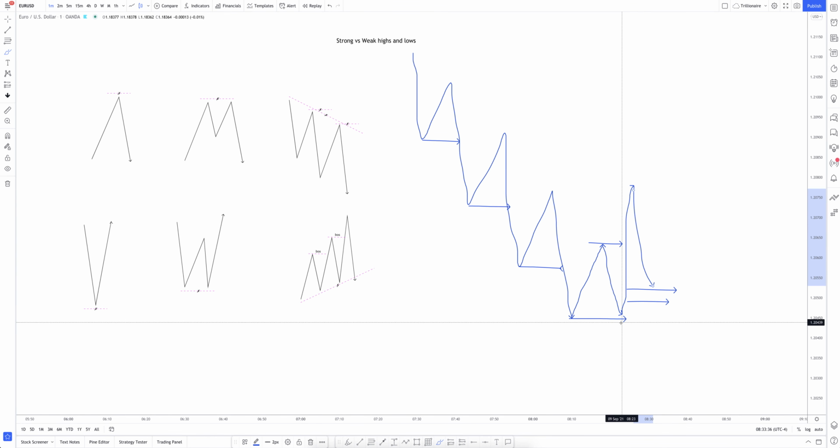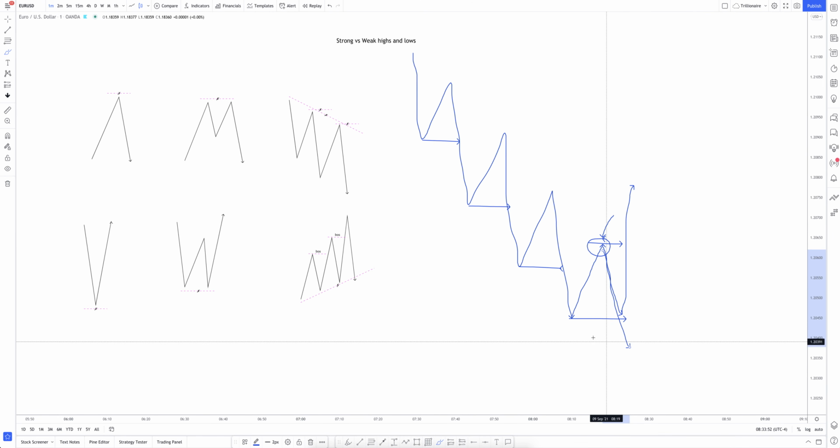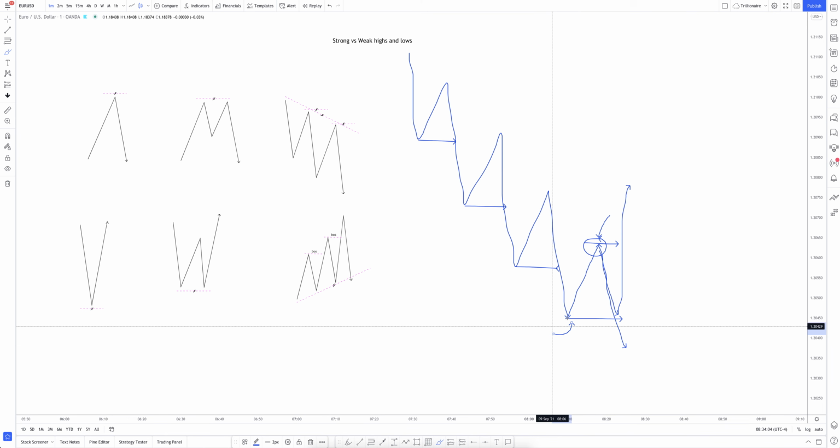If we don't break this low, like here we did not break this low, you cannot take advantage of this minor structure break, because this is minor structure. Why is this minor structure? Because this lower high did not break this weak low. So this low right here now somewhat becomes protected. Not 100% of the time, because we don't have any confluence yet, but this low becomes somewhat protected.